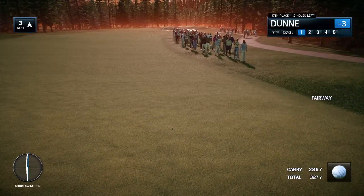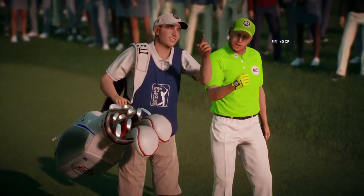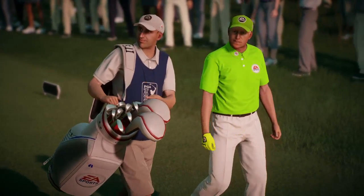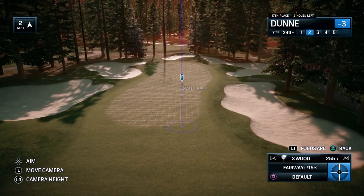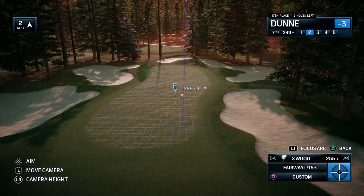Frank, this is a golf course where if you were caddying for a player, you might remind them to stop and smell the roses. Take it all in, right? I mean, it's that kind of a golf course. Yeah, we play a lot of sterile venues now, I think is the best way to put it, 7,500 yards plus, and we don't get to smell the roses.